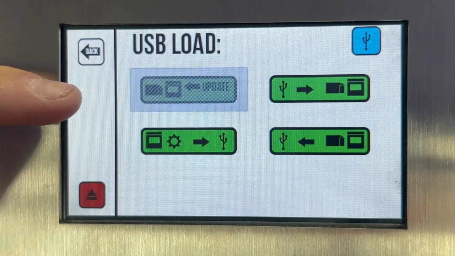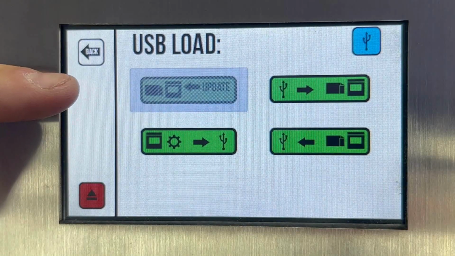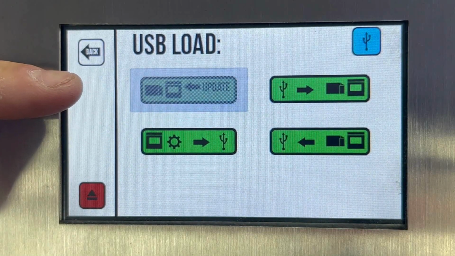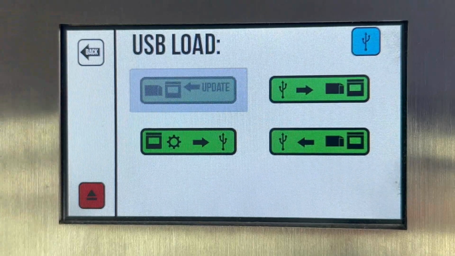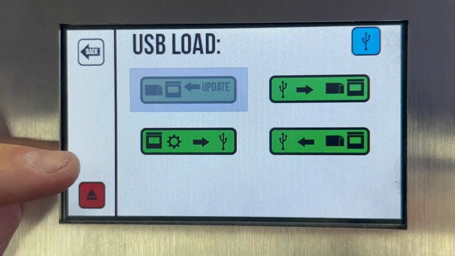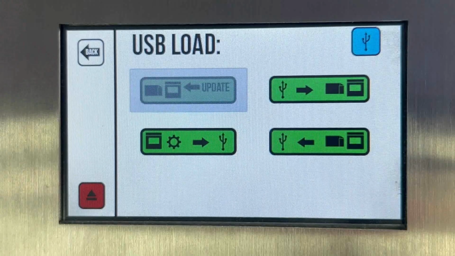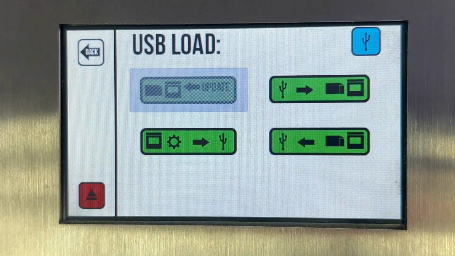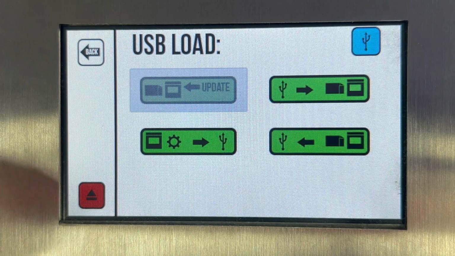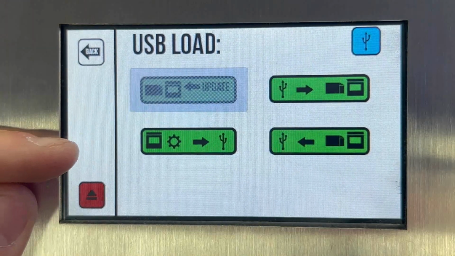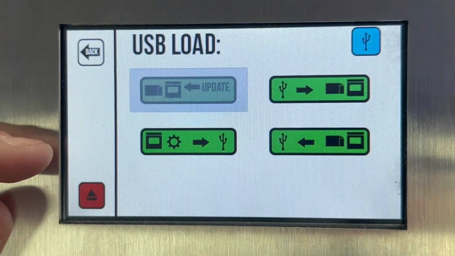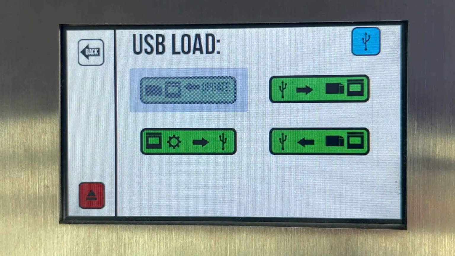Right now, you'll see that we can apply updates if we had a specific update on my USB stick, but I do not at the moment. So the update option is grayed out. Down here, we can go ahead and pull the configurations of the controller. So this includes the way the printer is printing, the direction, the speed, everything like that. This is a helpful tool in case we need to troubleshoot, or if we want to back up this information as a way to set up future controllers in future installations.